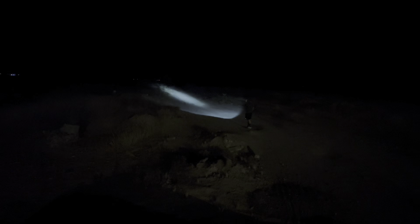I'm out here with the L21B with the SBT90.2 and it's already hot. It's not going to hold turbo nearly as long as it would if it were cool — it's 105 degrees out and I've been messing around with it on high for a while. I have it on subgroup 2 right now, which gives me 0.1%, 1%, and higher levels up to turbo. All my Convoy lights I put on subgroup 2, and if you don't know how to configure a Convoy light let me know and I can make a short on it — it's really simple.